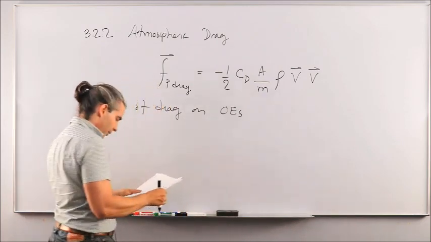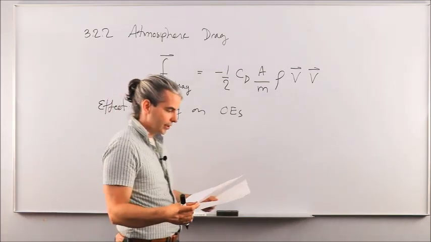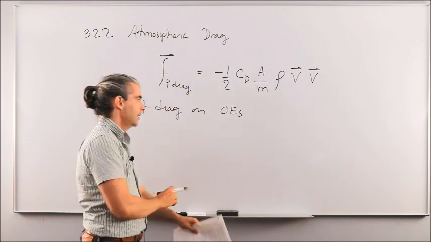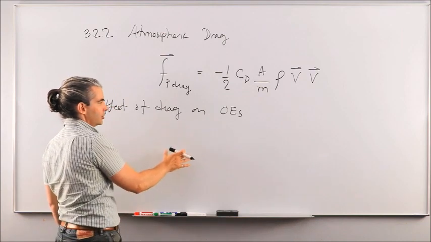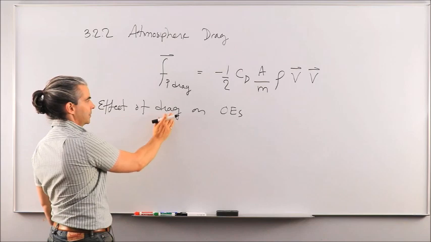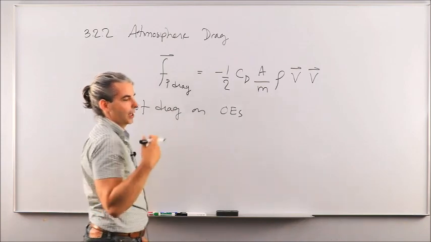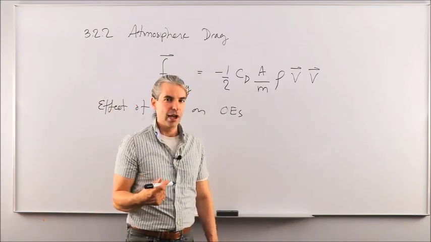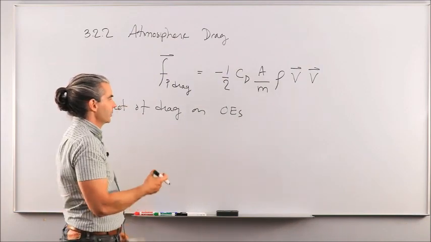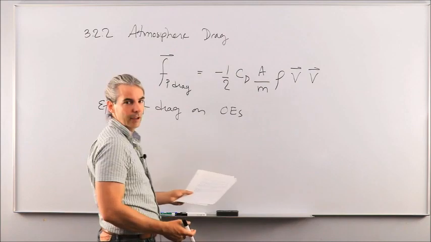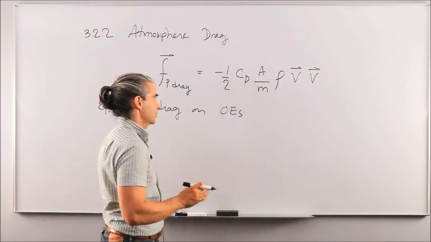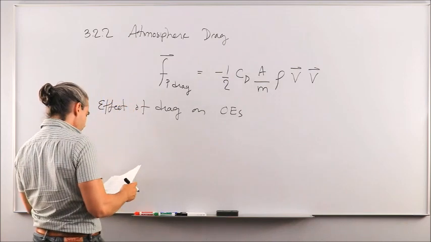So to do the work, we're not going to use the same procedure as before, i.e. taking the Gauss original equation and so on and so on. This is kind of an ad hoc methodology, yet it is very quick to analyze the effect of this particular perturbation. But just keep in mind that this is very specific to drag, and specifically the effect of drag on semi-major axis. Don't try to generalize the following development to any perturbation on any orbital elements. That would just not work at all, okay?